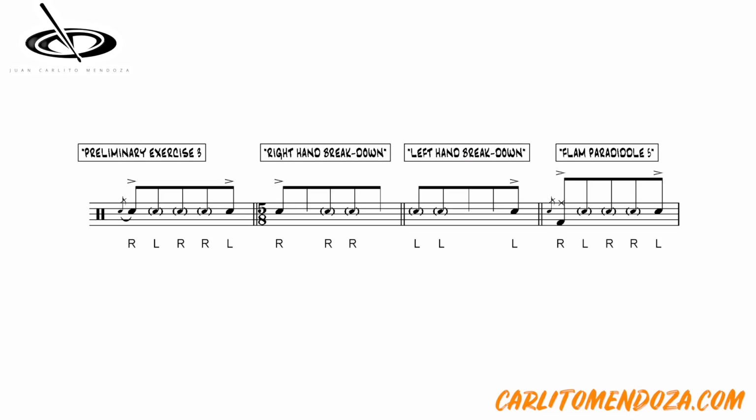All right, in preliminary exercise number three, we're going to have the same thing we had in number two. However, now we're going to add a flam on the first right hand. And now this is essentially the flam paradiddle, but I'm going to call it the flam paradiddle five because you're adding the extra left hand at the end.